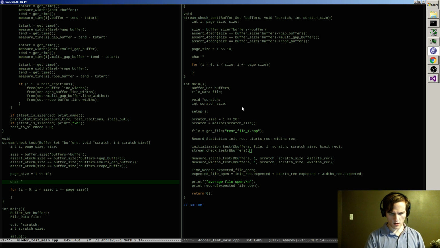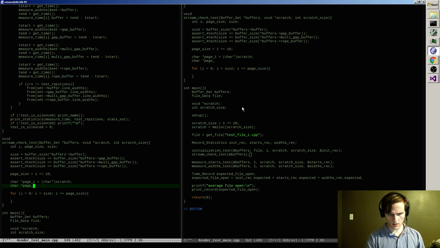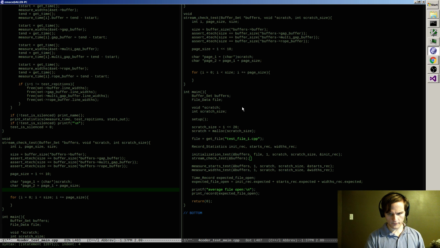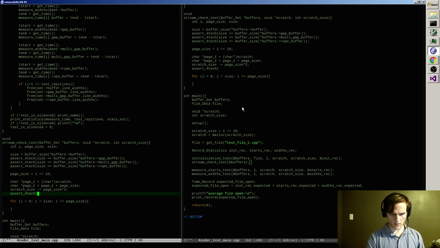So there's buffer 1, or page 1 equals char star scratch, and char page 2 equals page 1 plus page size. Scratch size minus equals page size times 2. Assert that that is greater than 0.